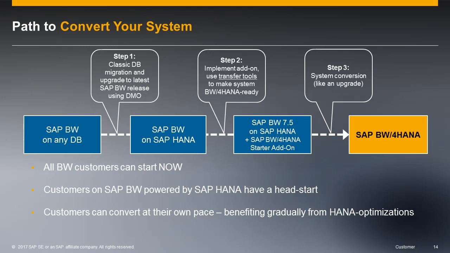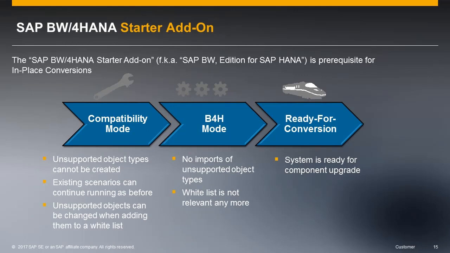Then we have the ability, and this is new, that's being offered beginning in June, but it's coming from any system. Let's say you have BW already, I'm on DB2 or Oracle, and I want to get to HANA, but I don't want to bring the entire system. Here's an example. There's numerous customers that we work with that have been on BW since the late 90s or the early 2000s. And if you think about how much functionality and knowledge has been dispersed into the BW product since those years, if you had the ability to start over and do something different, you probably would do it much easier, much simpler, right?